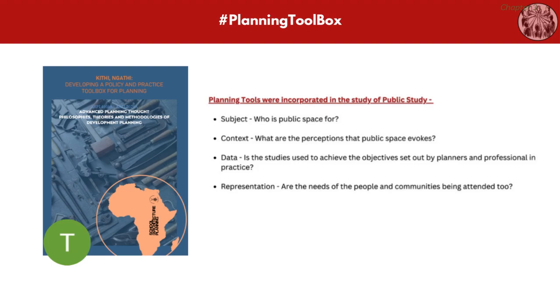And lastly, representation. Representation is very important because are the needs of the people we are planning and designing for being attended to? Is it being reflected in the design of public space, in the design of parks, libraries, community halls, social facilities, schools, public spaces, public institutions, heritage spaces? Does it represent our community? Does it represent South African culture? Does it represent various races in our country? Does it represent the various income groups?